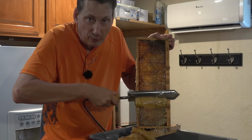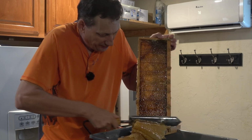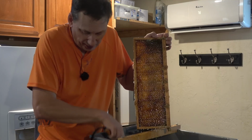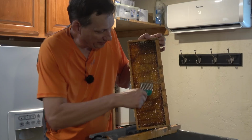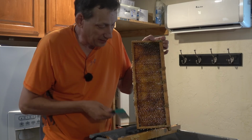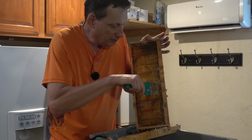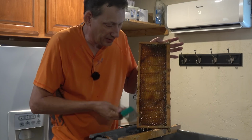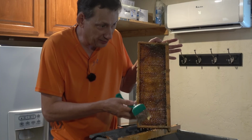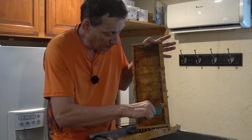This makes it so much faster when you don't have to stop and take care of a whole lot of stuff that didn't get covered. There are other methods of doing this. I prefer this way because when you extract your honey, there's not a lot of wax particles that fall off in the extractor and clog up your filter.